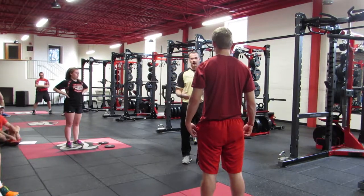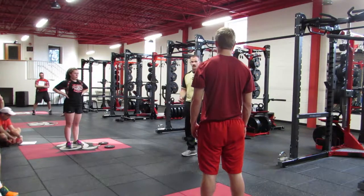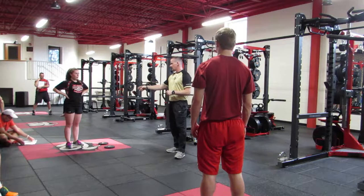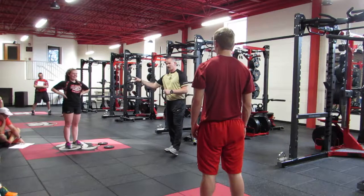Now that we've assessed the bodies, we know she's almost a three, he is a three. He's got a few things on his left side he needs to fix. She's got some things, lower back, Achilles, and upper back, she's going to assess and fix when she goes home tonight. She's going to start working on that right away.